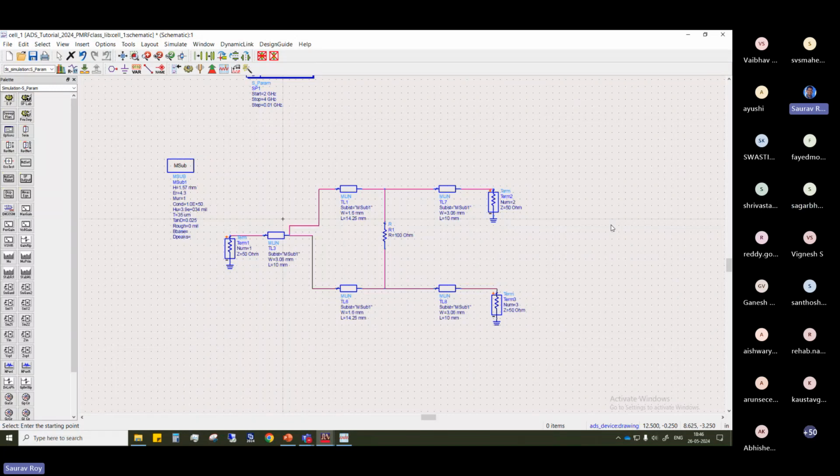Where is your ground? Ground is beneath the transmission line. There is a 12 millimeter, 14 millimeter air gap, and after that is the ground. So in this MSUB and transmission line calculation, how will we go about that? See, if your substrate directly has a ground beneath it, it is simple. What I understand from you is that there might be an air gap between antenna and ground, but the ground is directly connected to the power divider circuit, right? The ground is not connected to the power divider circuit. There is an air spacer between them.